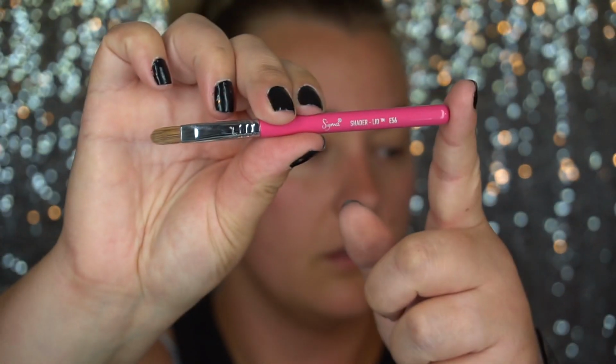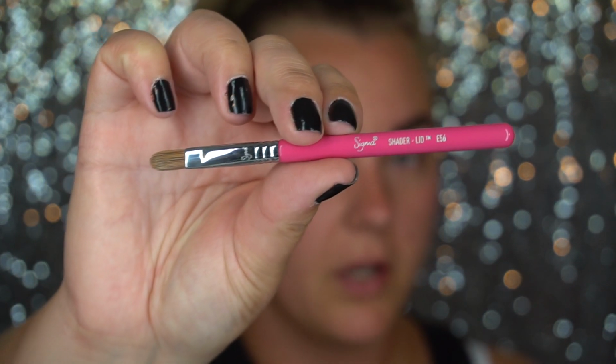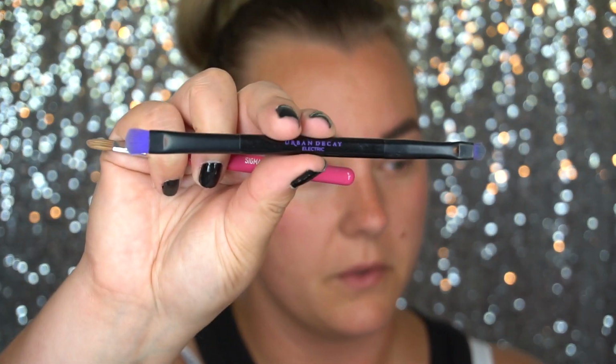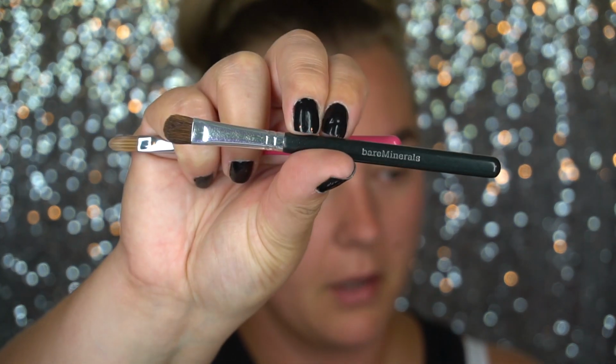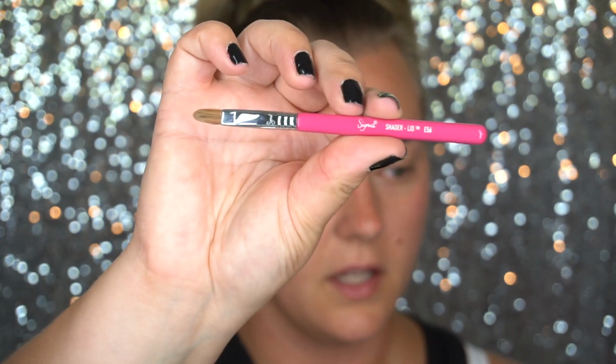Now I did a little bit of a mistake and I got a little bit too much of the pomade through here. So I'm going to show you how I clean up the bottoms of my brows and clean up a little bit of the tops. So I use this small handle, and this is the E56 brush, and I like it because it's shorter and it's easier to work in my hands. And there's so many different brushes that you can use. You know, I've seen people use the double-sided brushes, they'll use the smaller halves of these, and occasionally I'll use this wet and dry brush from Bare Minerals when I'm just carving out certain sections, but overall I like to use this E56 brush.